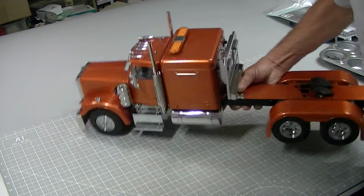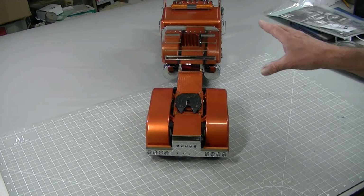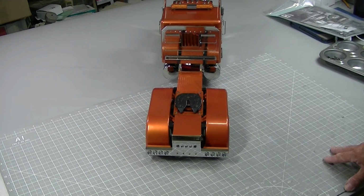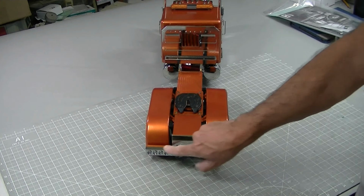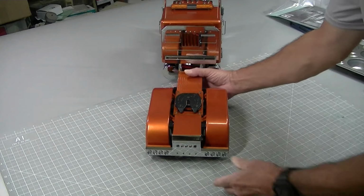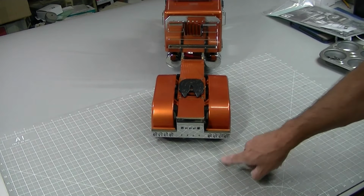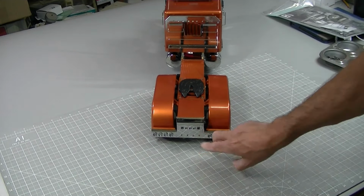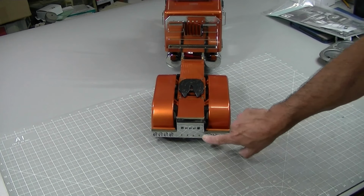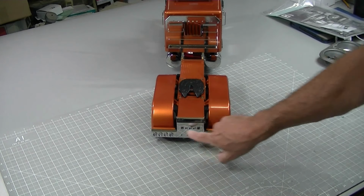Okay, so the first thing I want to talk about, this truck has a Bayer MSM system, and I'll talk about that later. The first hop-up, or option, that I want to talk about is the tail lights. Now you can see in this truck that all the light lenses are clear, and what I have done is I have colored lights in the positions with clear lenses, and I've filled every single hole.